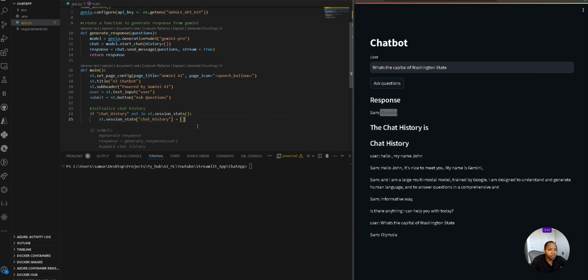And then let's initialize the submit button so it's able to execute.